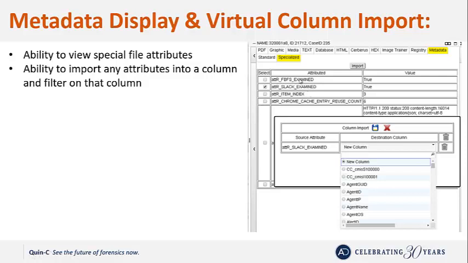You can go ahead and do that by clicking on here and then selecting import and then choosing the column you want that information to go into or create a new column. And it will import all the information into the new column, and then that gives you a column against which you can filter, you can do whatever it is you want to do.